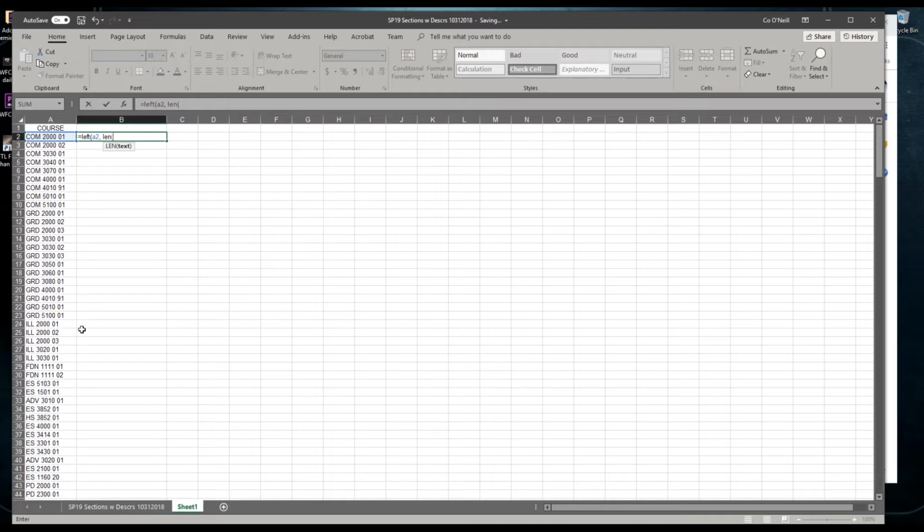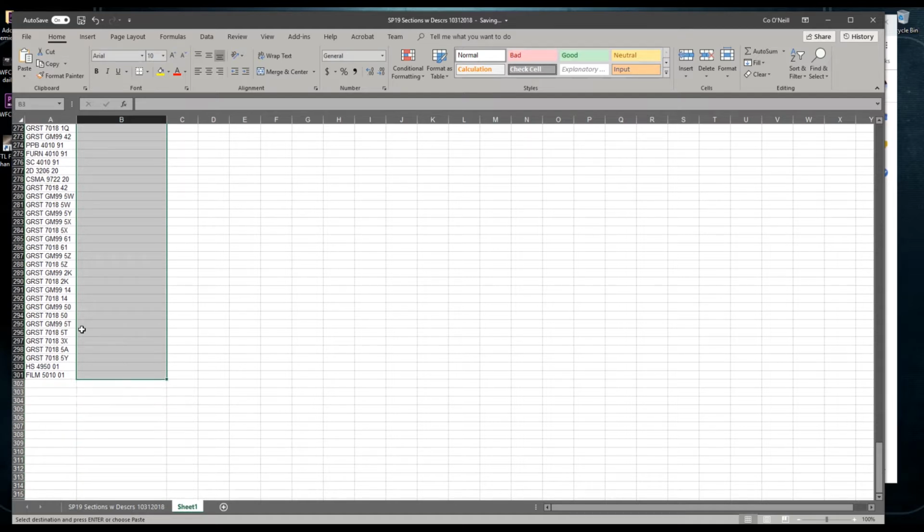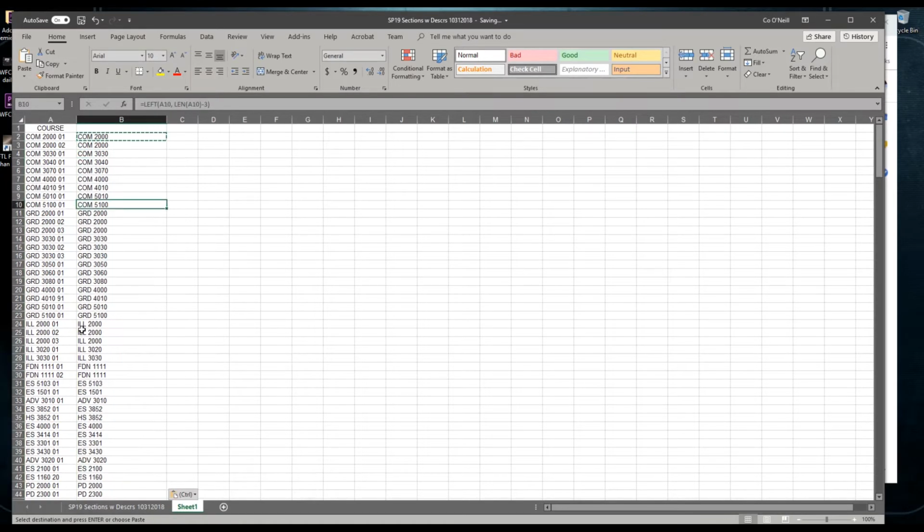So I'm putting in A2 minus 2, and that should take off, actually minus 3, because I don't want the space on there either. So that should take off the 0, 1, and the space. And I should get COM 2000. Bam! So that works. So copy that. Paste it all the way down. Doesn't matter how this is sorted, which I've never fully understood why it doesn't sort alphabetically, but I guess it's by department. And I paste there. So now you'll have multiples, but at least that way the outcomes will repeat and all that kind of stuff.